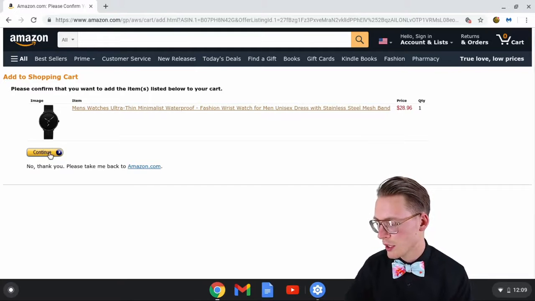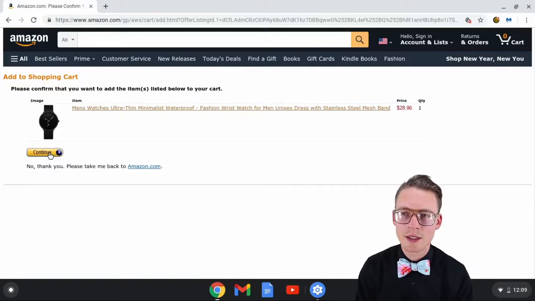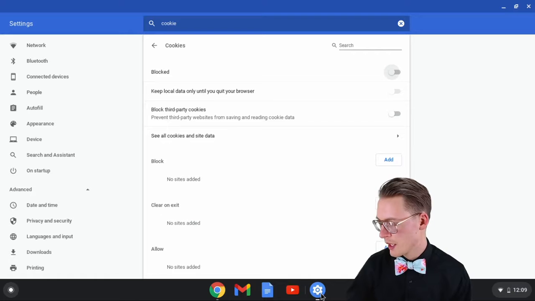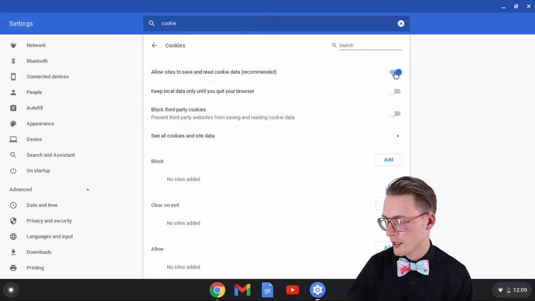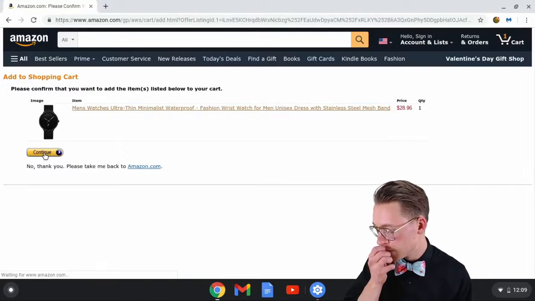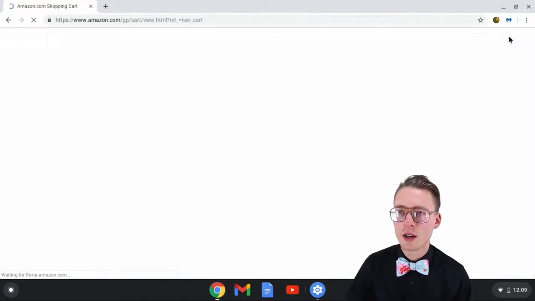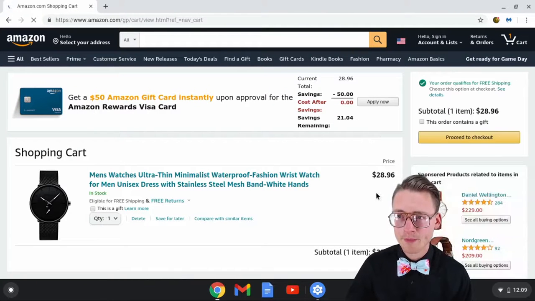Here we can click continue, and it just doesn't add it to the cart because they can't keep track of that. If I head back over to settings and allow the site to track cookies and click continue, you can see that there's actually one in the cart now, and it can keep track of the things that I have added to the cart.